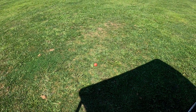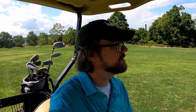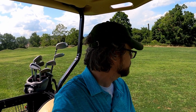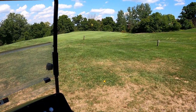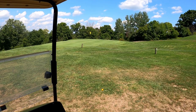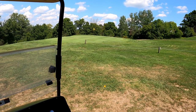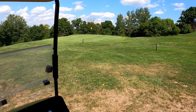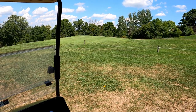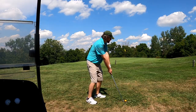That's just in the middle of the fairway, guys. What? This place is bizarre. I literally just found two golf balls on this hole and neither of them were anywhere that they would be hard to find. Ball's there. And as you see, there are those ropes there to prevent you from going further. So this is a great kick. Again, it was way to the right and way behind this. Bounced really far out to the left here. This is a great place to be chipping from, but I'm almost certain that I'm going to hit that rope just because it's there, right? If it wasn't there, I've never even come close to it.